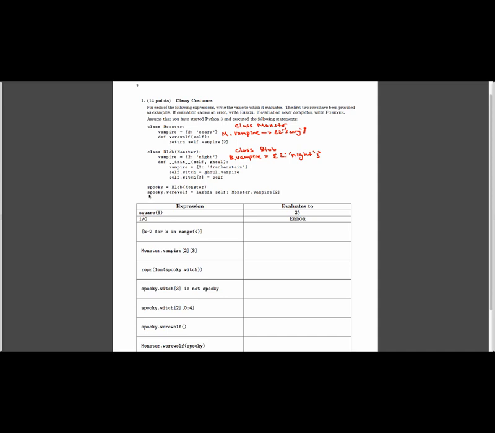Okay, great. So we're going to create spooky. Spooky is an actual instance. Spooky is an instance of the class Blob. And we pass in as an argument monster. It's important to note that these two are different, right? Our init here takes an argument self and an argument ghoul. Self is going to be spooky. This is the instance that we're instantiating, right? And ghoul is actually going to be the class Monster. So whenever we do that, we want to think about ghoul as being monster.